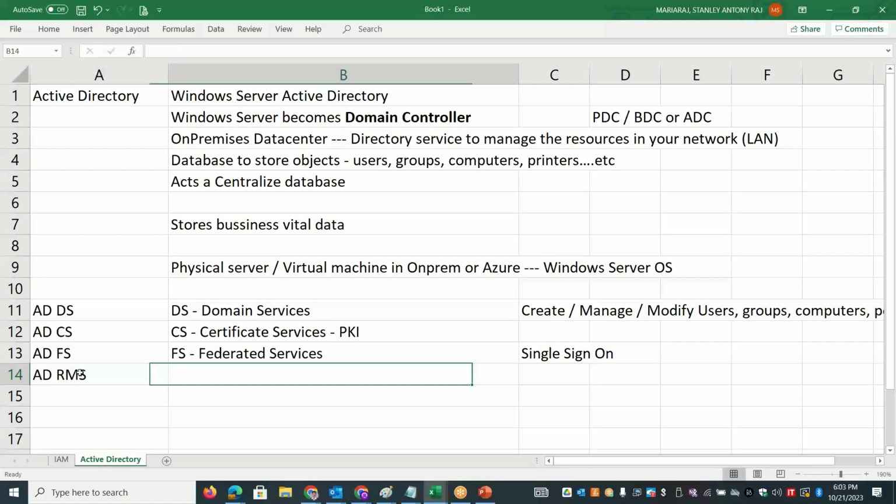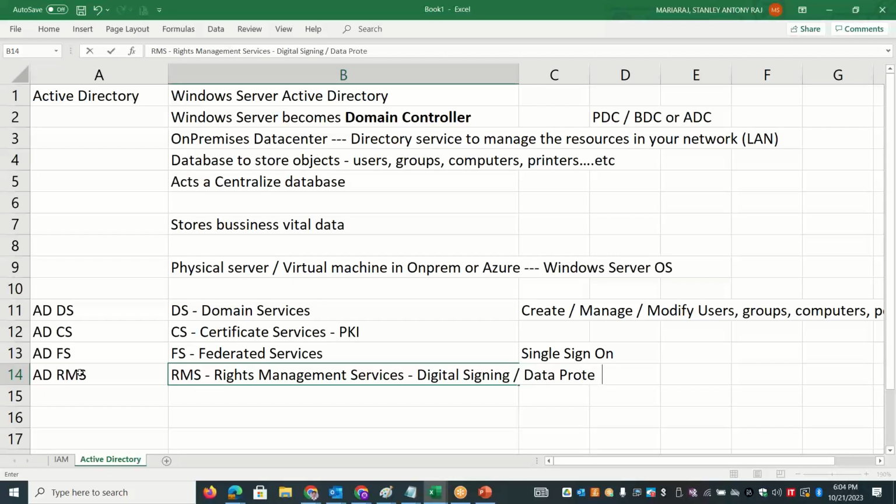Then we have ADRMS, Rights Management Services. This is something like digital signing, if you are sending an email or logging into a PDF file. This is mainly for data protection. When you go for auditing, they will check whether your files are protected with digital signing, or whether you have properly encrypted the data.